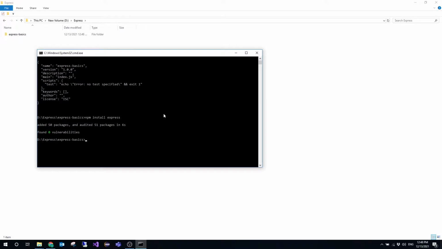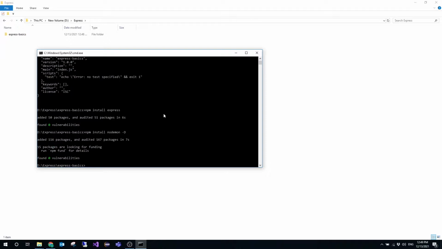Okay, so we will also need to install nodemon. We will install nodemon as a development dependency. So we will use npm install nodemon -D. Alright, after that we can open our project. So we will use VS Code to open our project.